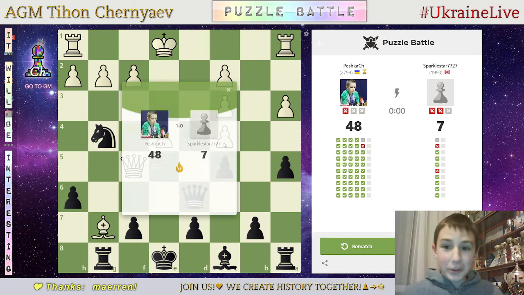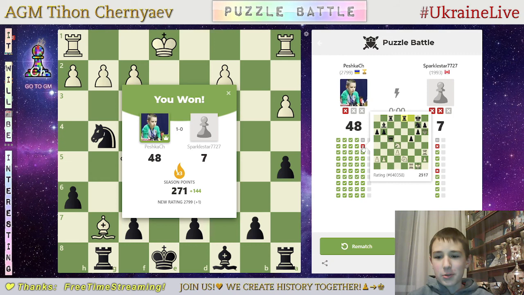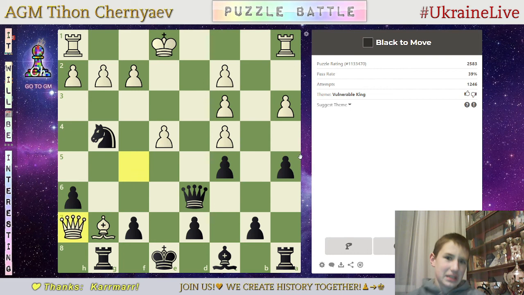So cool, I repeated my record in Puzzle Battle and I also repeated my record in Puzzle Rush on video, that's cool. So I won against Sparkle Star, 27, he's from Canada. Yeah, I mean I wasn't sure, I had like 3 seconds. Okay, rook g3, yeah, rook g3, queen g6, queen g7. Oh well, that was quite simple but I didn't have time and here I didn't even see this puzzle, to be honest with you, but I'm pretty sure it is. Like rook g7 and then like queen f4, you see.